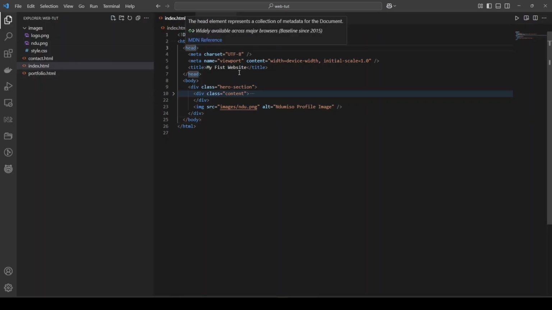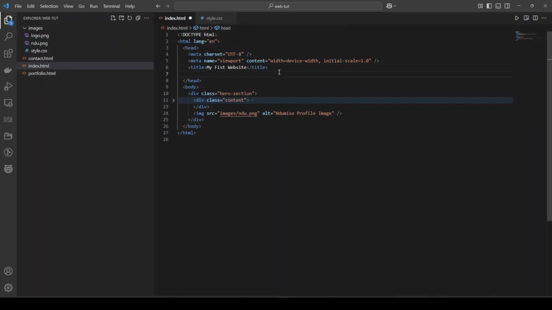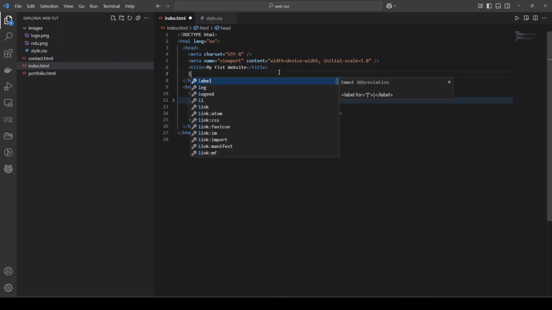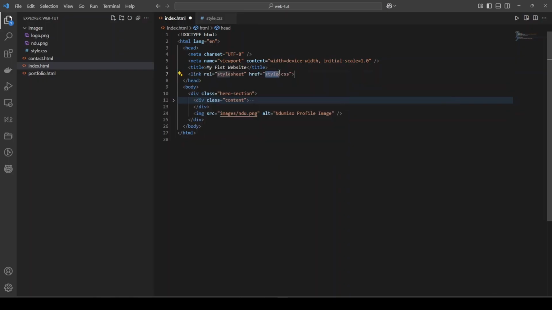In the head, you need to link your styles. So you're going to say link, and then scroll down in VS Code and click this one. If you're not using Visual Studio Code, you're going to have to type all of these things manually. But it is wise to use Visual Studio Code because it has all these smart autocompletes that make your life easier and eliminate mistakes.